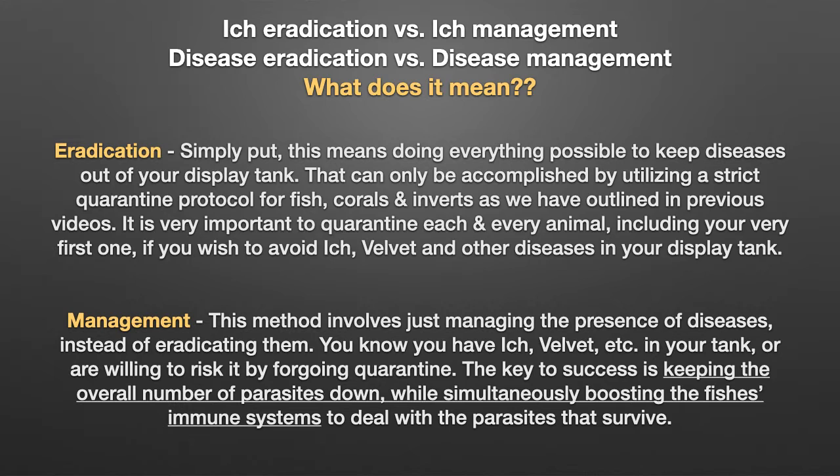Management. This method involves just managing the presence of diseases instead of eradicating them. You know you have ick, velvet, etc. in your tank, or are willing to risk it by foregoing quarantine. The key to success is keeping the overall number of parasites down while simultaneously boosting the fish's immune systems to deal with the parasites that do survive.